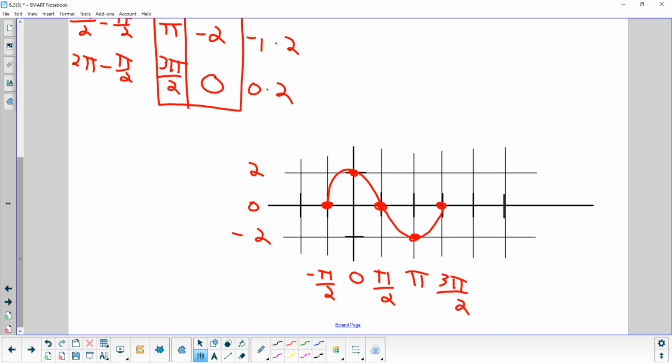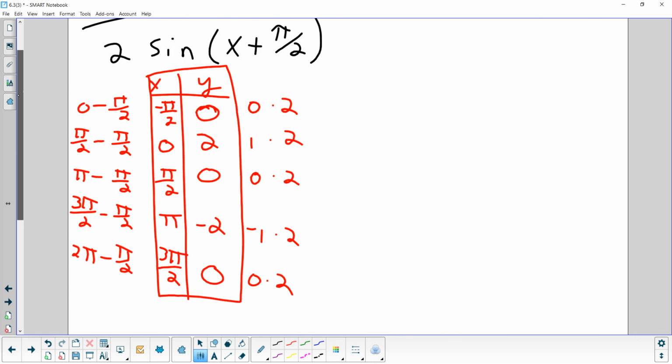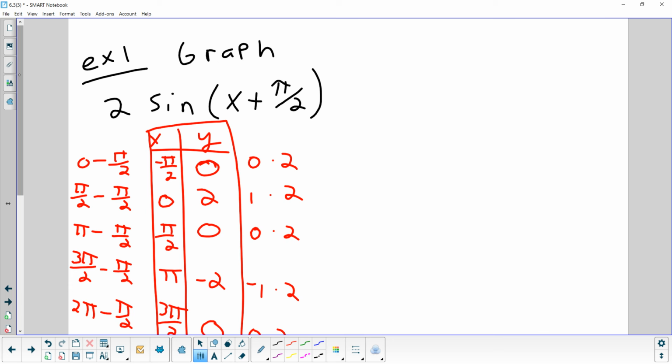Okay, so I had a phase shift, or horizontal shift, and amplitude change. What is the amplitude? Let's say I asked that. What's the amplitude of that graph? Jake? 2. Yep, it is 2. What's the period of that graph? Pi over 2. No, wait, no, 1, not pi over 2.